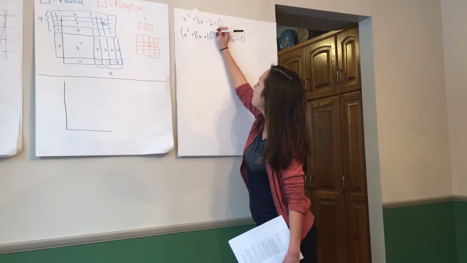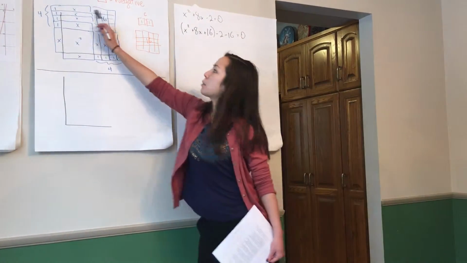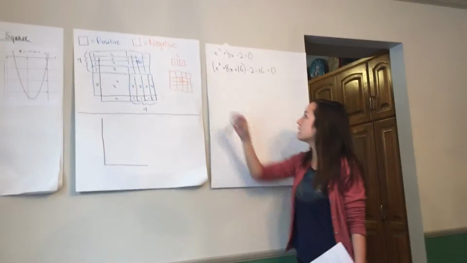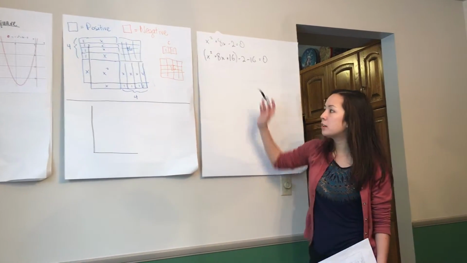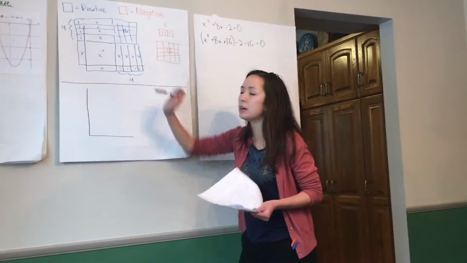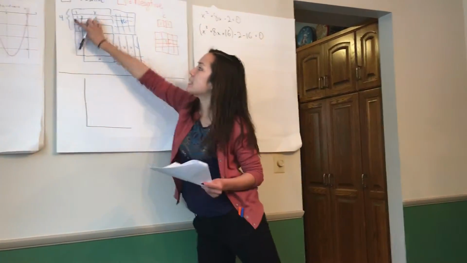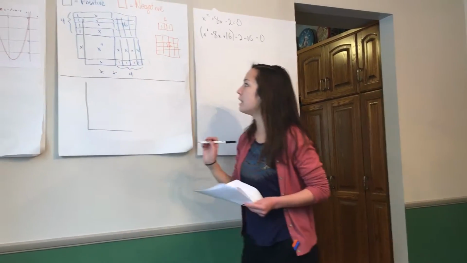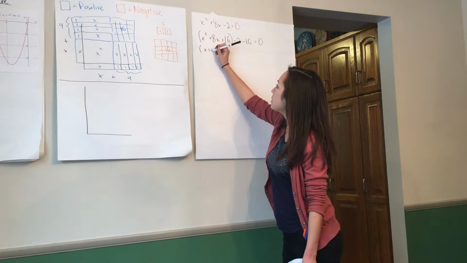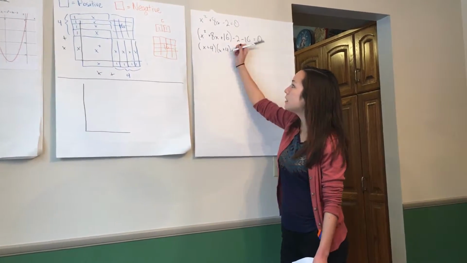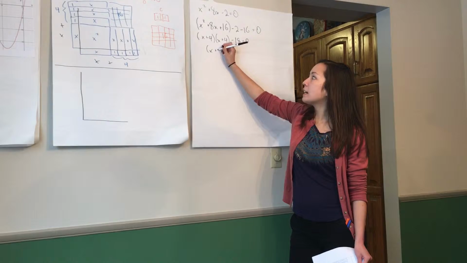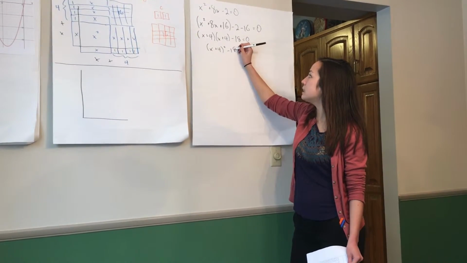So this portion of our new equation represents this square here. And this minus 2 and minus 16 represents this 18 here. So if we look at this square, we can see that when we were factoring before using rectangles, the total area of the square was equal to this side multiplied by this side. So we have x plus 4 on this side, x plus 4 on this side. So we have x plus 4 times x plus 4 minus 18 equals 0, or x plus 4 squared minus 18 equals 0.